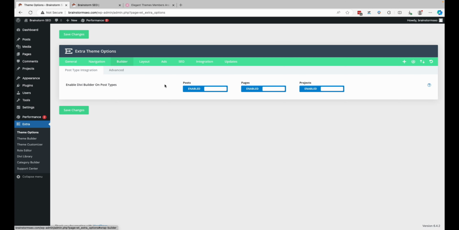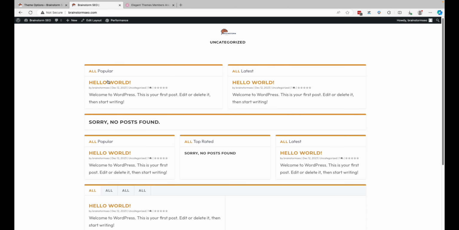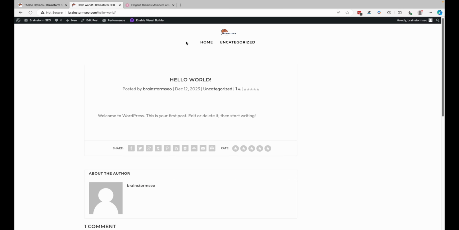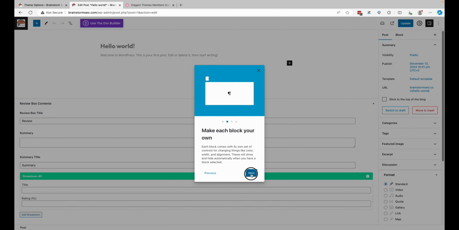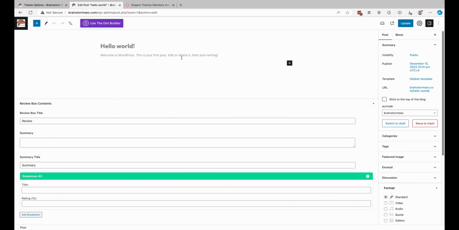Enable. One thing, by the way, is on Extra or even Divi, you can come into each post and enable this visual builder. I typically do not like to do that. We usually just do the post from here and post it as is, but do not use the Divi builder, because if you ever want to move to a different template or different theme, it's going to be a nightmare if you have to export this, which is built with a Divi builder, to a new theme.